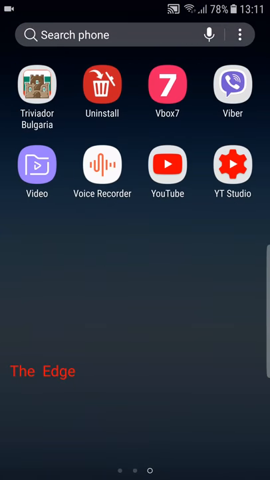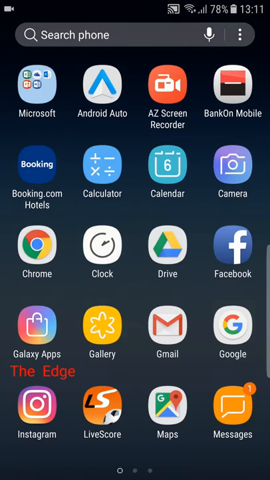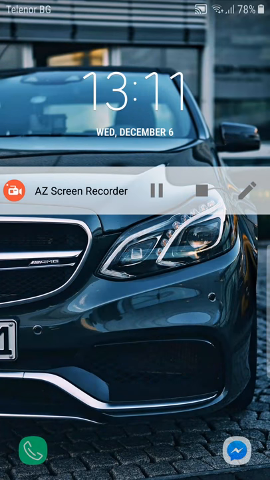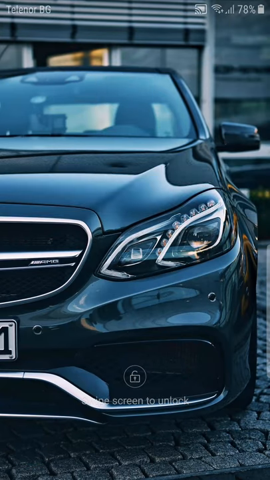This is the second version of the ROM, and it comes from the creators of the Batman ROM. So go ahead and try it. It's worth it. It's cool. You have a lot of new features, for example face unlock. It's not a new feature, but you can see down the bottom, right now I'm putting it on my face, and the phone unlocks.